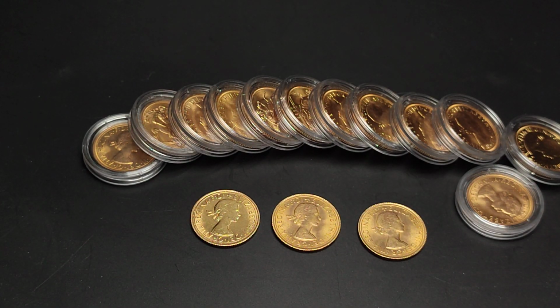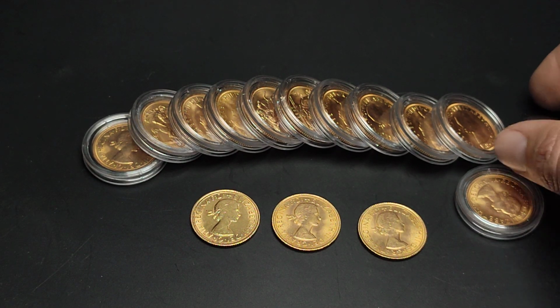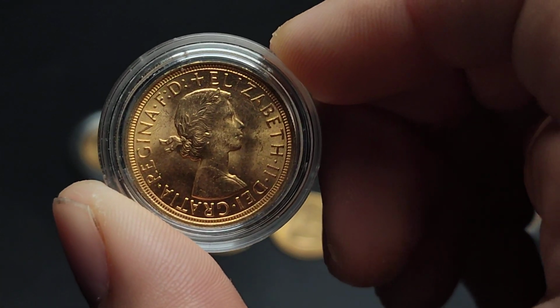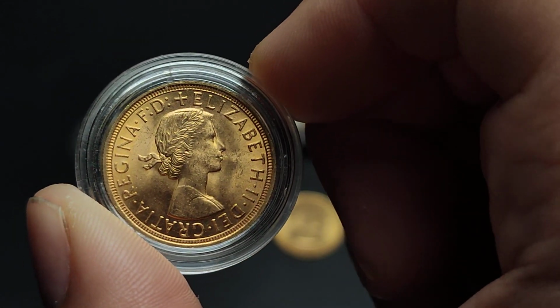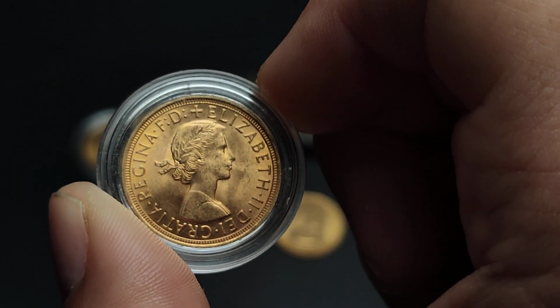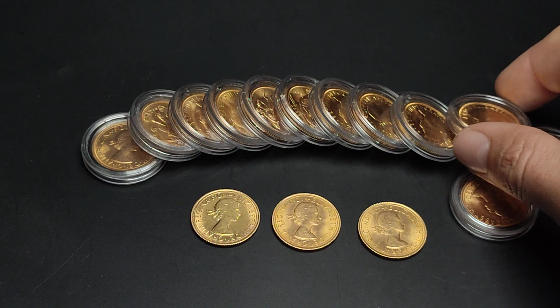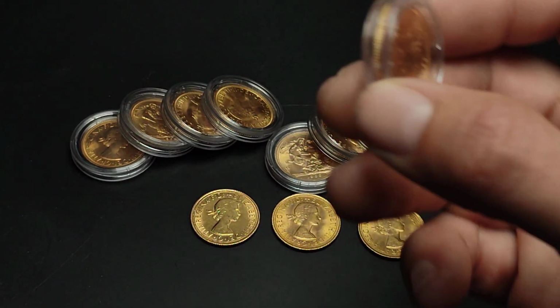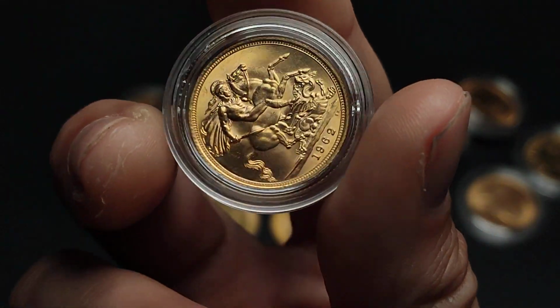So there were 5. There was another one on a proof, but 4 in the bullion. And then there was the 5th one, well, it was the 3rd one in this series, which was proof only. So yeah, there are a few different portraits, and I think this is probably the fan favourite when you look around. So I do have a full date run of Gilliks, meaning I've got all 10 available dates.